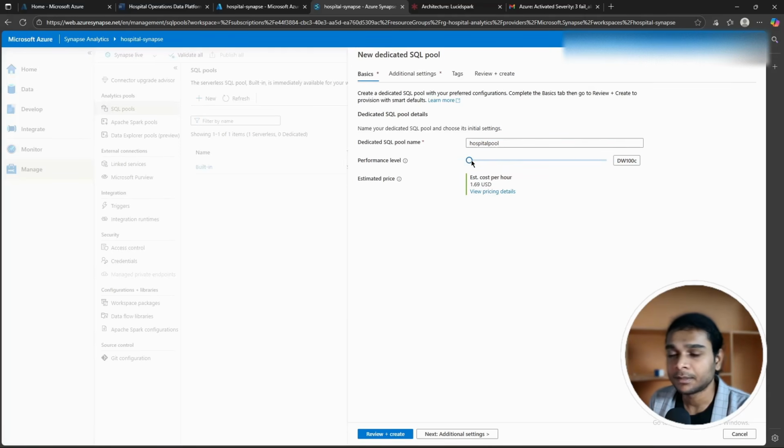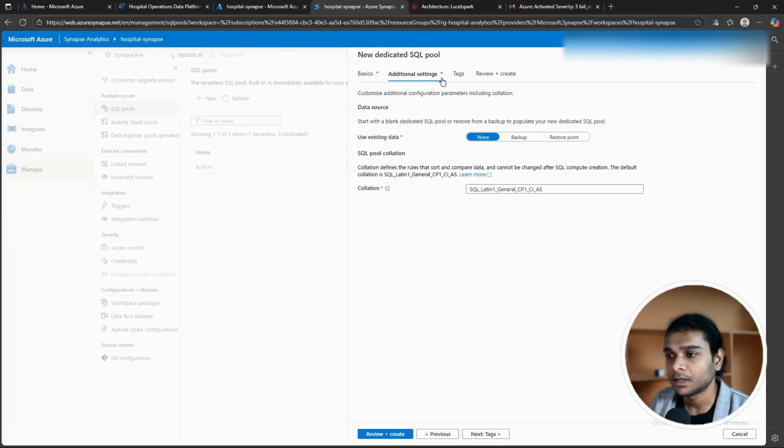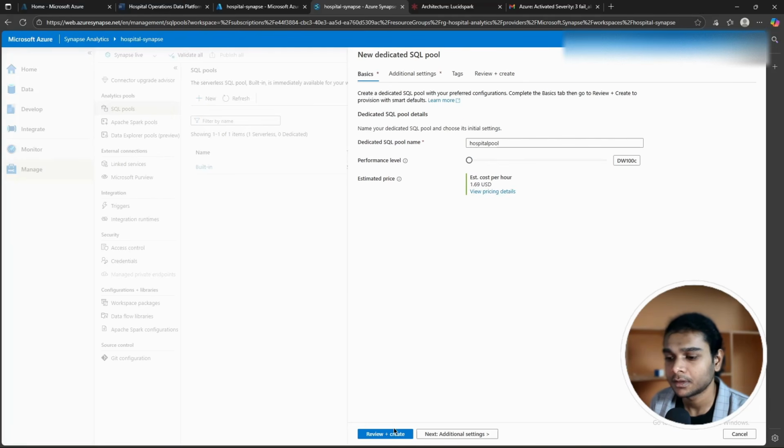Performance. DW stands for Data Warehouse Units, and this performance level determines the bandwidth, actually. So we just go for the lowest bandwidth possible, which is DW100C. And for the additional settings, we're not going to change anything.